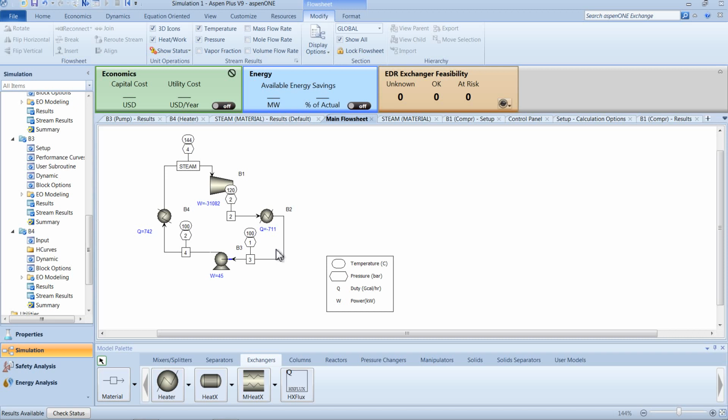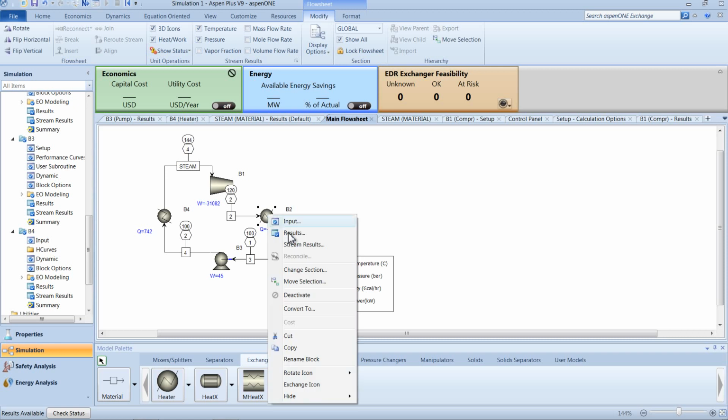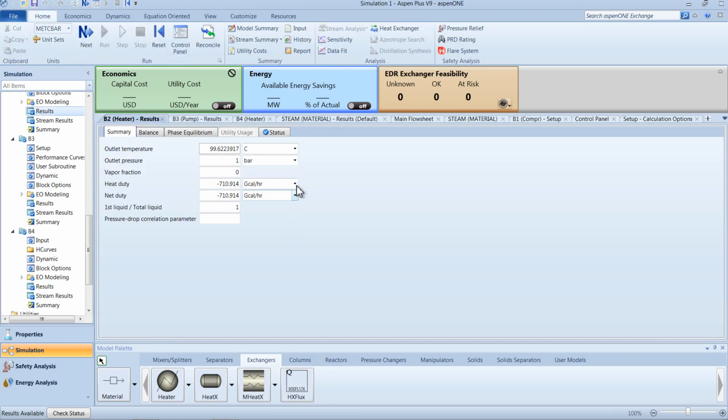Right? And we have to look at the condenser duty. Look at it in kilowatts. It's 826,000 kilowatts, or 826.8 megawatts.